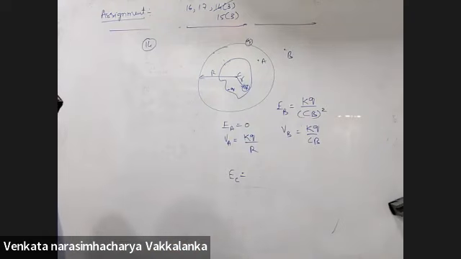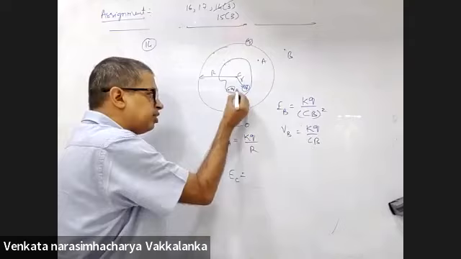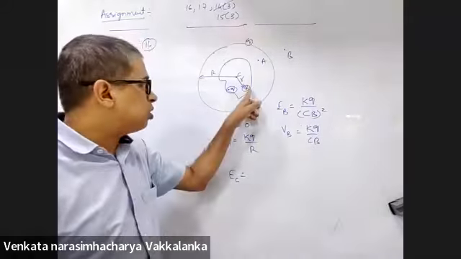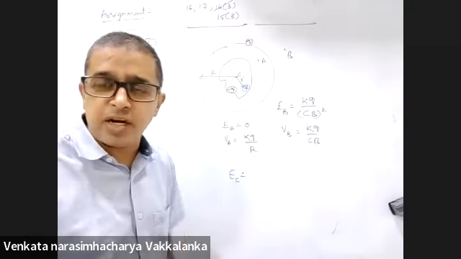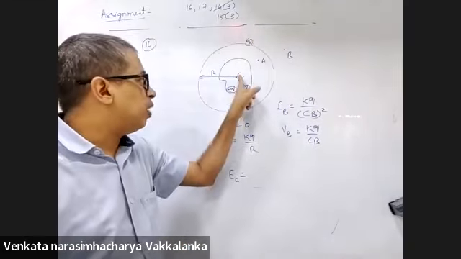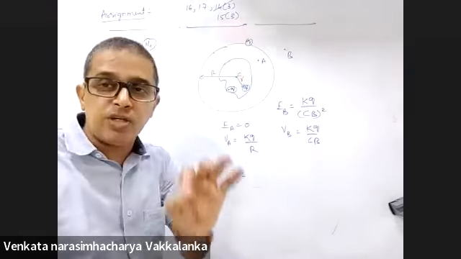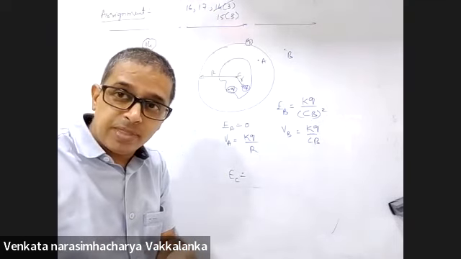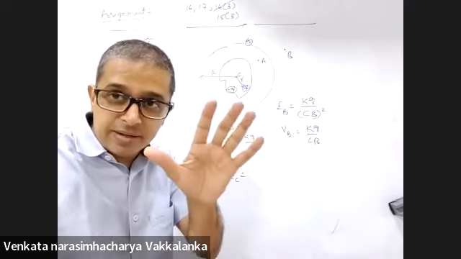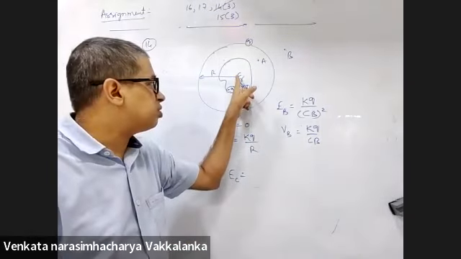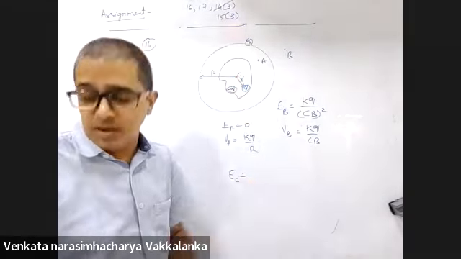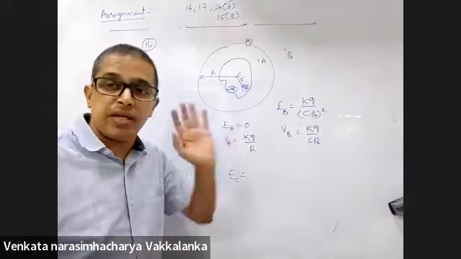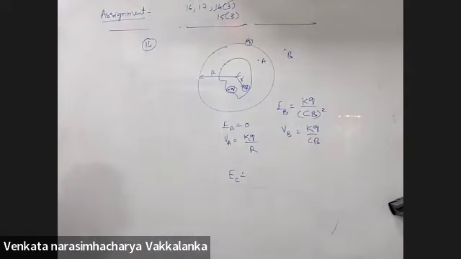Yes, sir. Same. Minus Q is the disturbance maker here. Minus Q is the spoiler rather. Because of Q, I can tell you both field and potential at C. Because of capital Q, I can tell you at C. But minus Q is my spoiler. If it were a uniform charge distribution or a hollow sphere, then because of minus Q, field here will be 0. Potential will be K minus Q by that radius. Because of non-uniform distribution, I am neither able to tell you the potential nor field at point C.